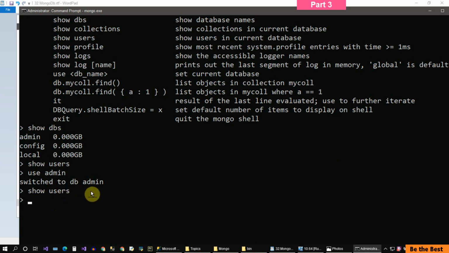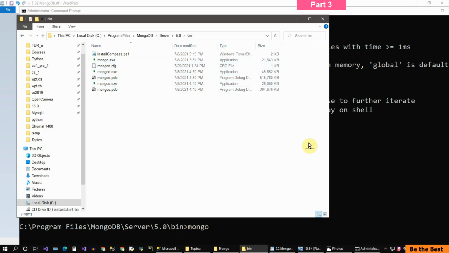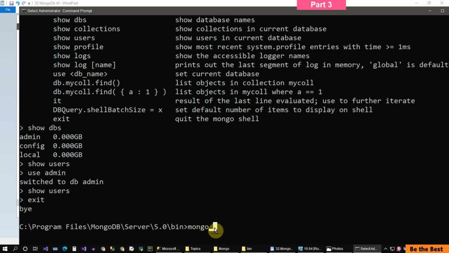Also I can use exit to quit the Mongo shell. Let's write exit. Indeed, I don't want to talk about how to work with the MongoDB shell, and instead I'm going to talk about how to use Compass. Compass is really user-friendly. Now I have quit the MongoDB shell. And if I want to work with it one more time, let's write mongo, let's try the name without the exe, and press enter.